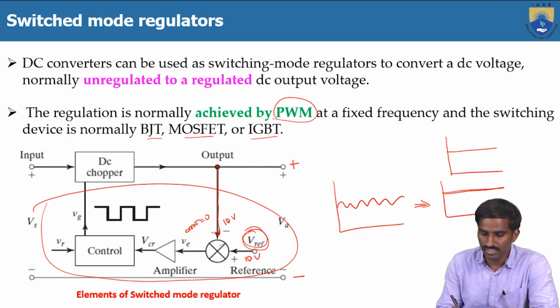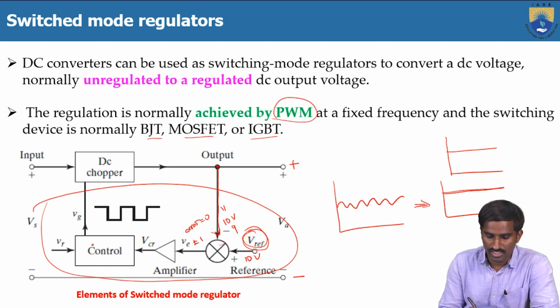But if we do not get 10, let me consider 9 or maybe 11, then you will get plus or minus 1 error. So we have to eliminate this error. We have to nullify the error by using the control signal. So that's why here this amplifier amplifies the signal, which means it will convert it to a suitable signal for the controller, and then the controller will take care, and according to this error signal, it will give a signal to this DC chopper, which means again the DC chopper.